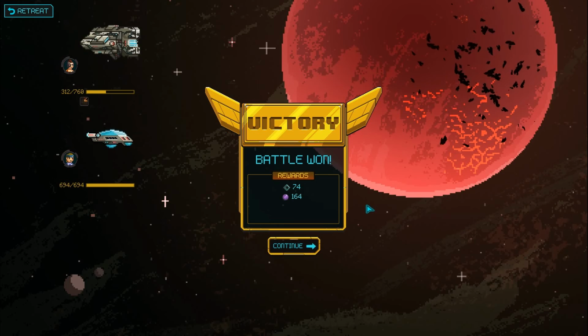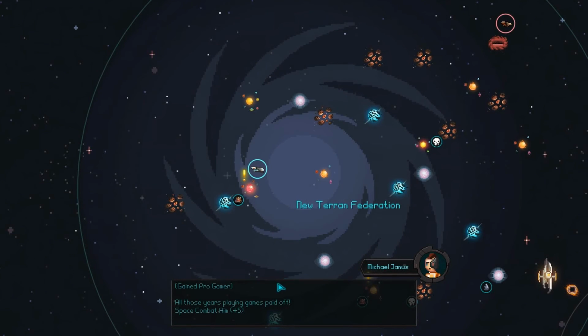Woo! 74 metal, 164 dark matter. Awesome. Gained Pro Gamer, Michael Janis. All those years of playing games paid off. Space Combat Aim +5. Awesome.